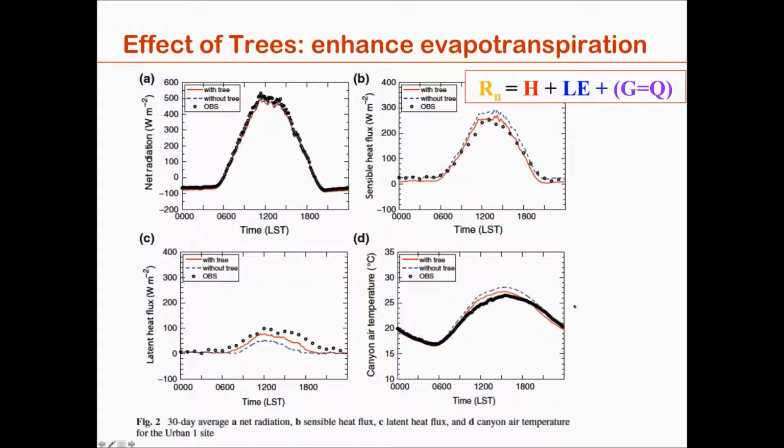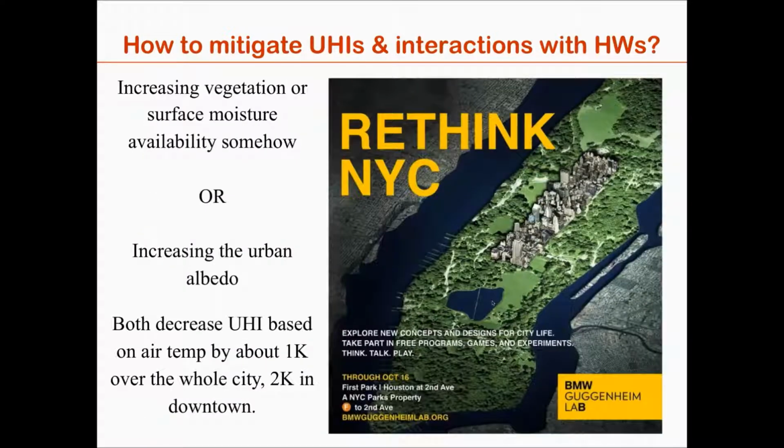you see that, for example, here when we run the model with trees, we end up matching the observations much better than without trees. This is for the sensible heat flux. Trees cool down the city, so they reduce the sensible heat flux. On the other hand, if you look at the latent heat flux, which is evaporation, you see that without trees, the model underestimates the evaporation, even when we had urban grass. With trees, the model can basically approach or gets much closer to observations. Also, the canyon air temperature gets much more realistic when you represent trees.